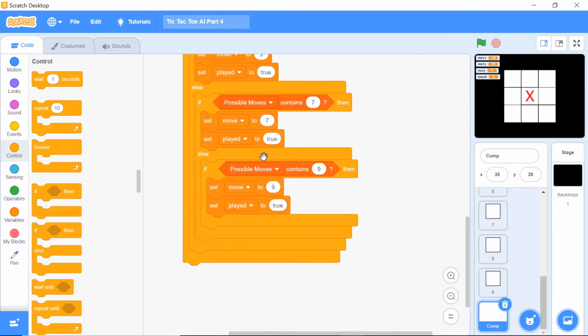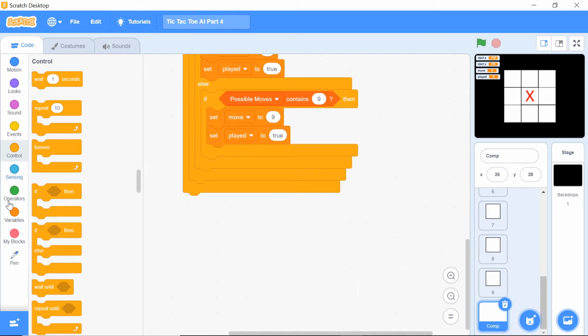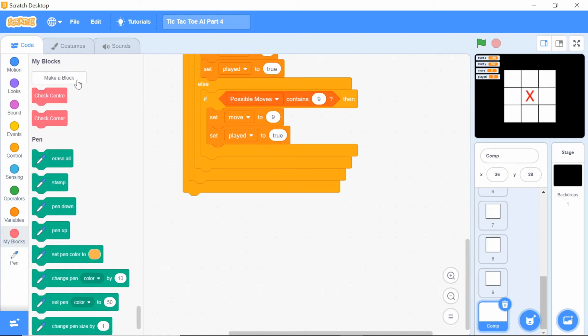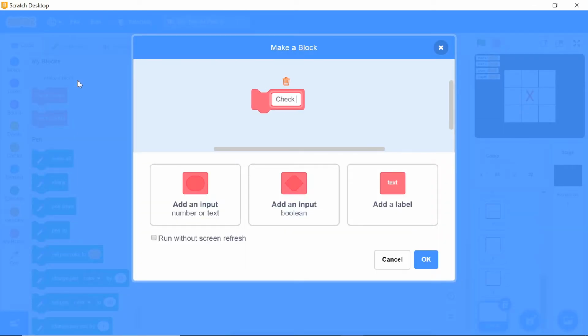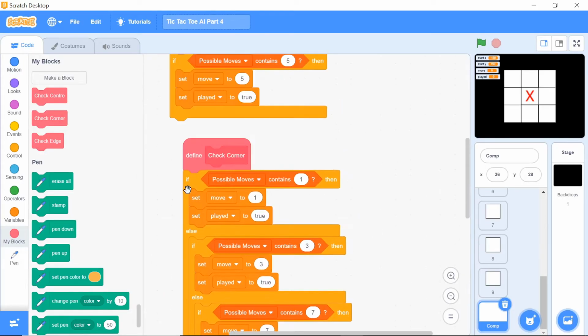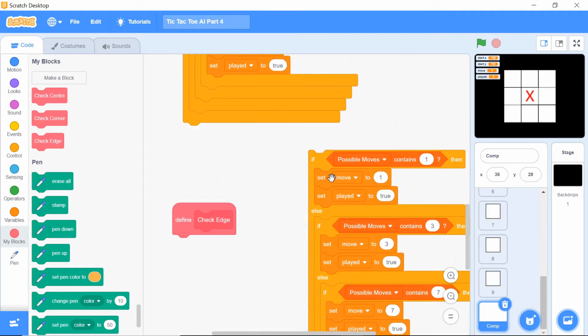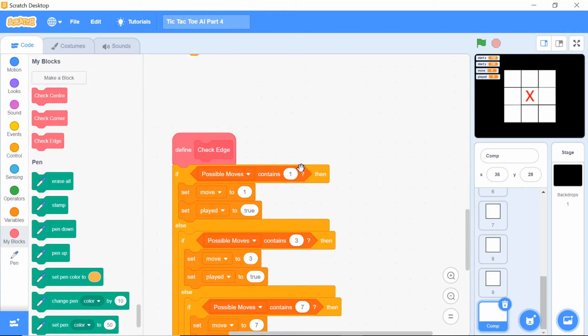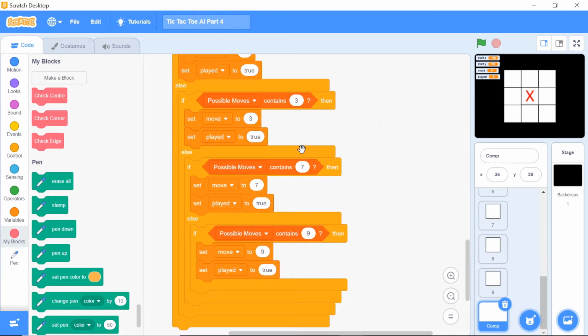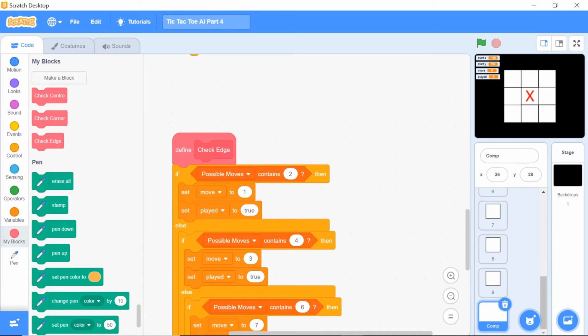Now next we'll go into our check edge. So click on within my blocks, make a block once again, and say check edge. There we are. Hit OK, and you want to duplicate the exact same blocks of code which you put in for corner, and just change the 1, 3, 7, 9 to 2, 4, 6, and 8, and you also want to change the move mates to be their respective values.